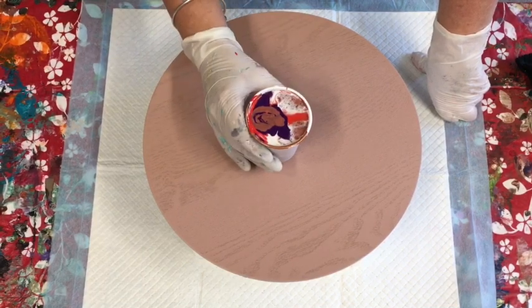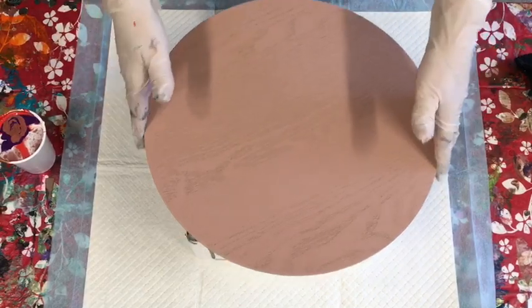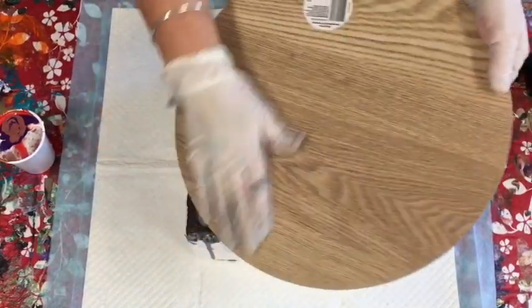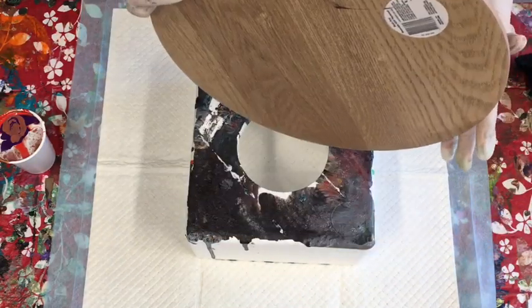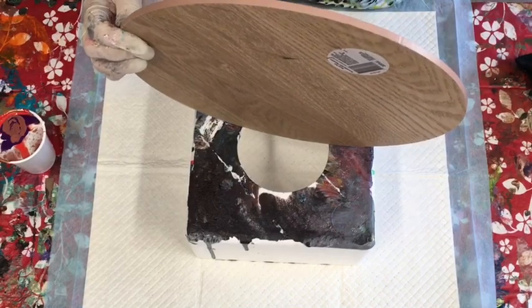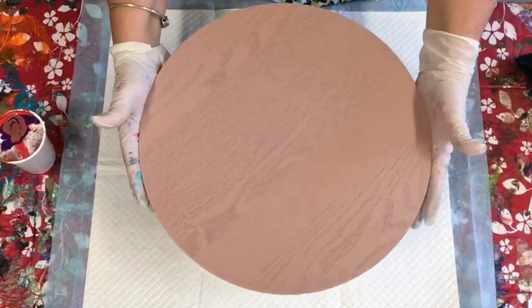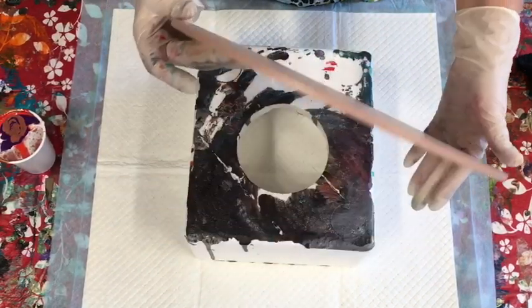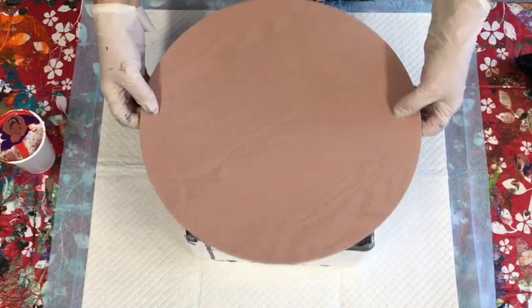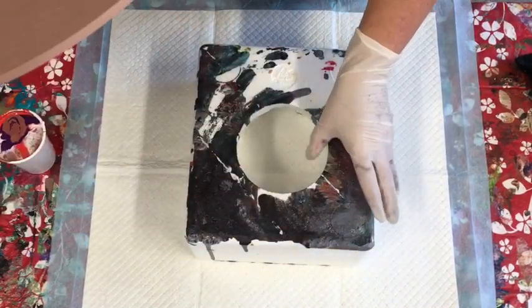purple and red that I've just done on a previous pour. So I've got one of these little MDF rounds, which is a round placemat that I get from Kmart in Australia, $3. Somebody asked what exactly MDF is, and my husband explained it's just a composite wood. It's basically crushed together wood with glues and so on, so I don't know the technical details, not really worried about it, but I did get asked it.